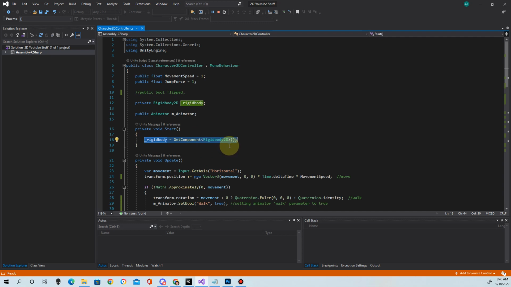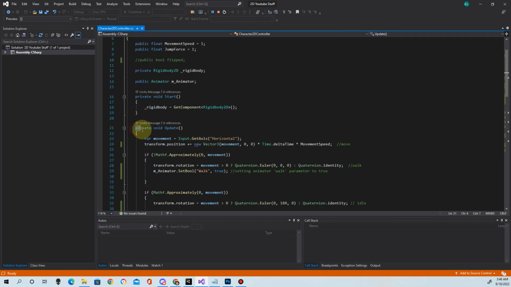This will create gravity, collision detection, all kinds of things, okay? Make sure you have public variable for your animator and your private variable for your rigid body 2D, okay? Which will be here. Alright, in your update section, which is going to be basically running, I think, every frame, I believe. Put a private void update.